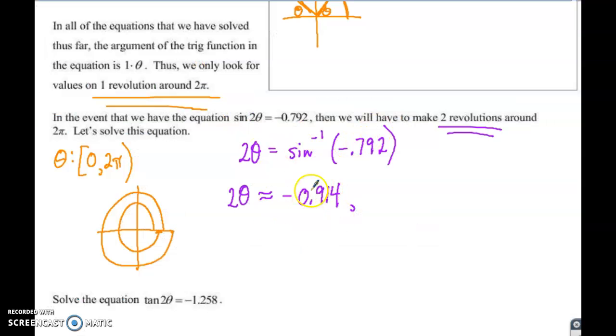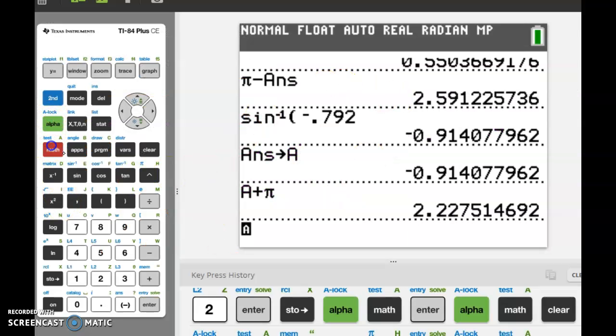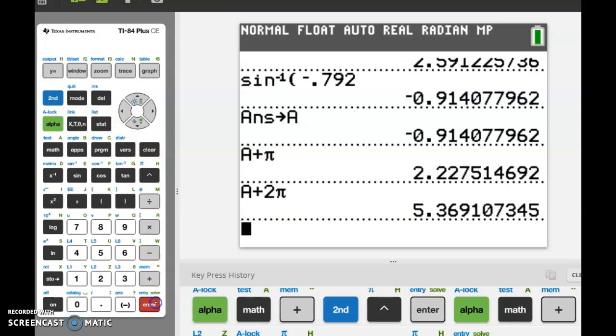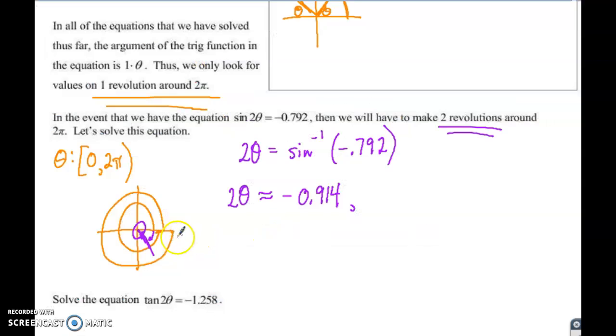So the reason I'm going through that is that, first of all, that's not bigger than 0. Let's think about that for a second. If we had a negative angle, what that means is that we went clockwise. So what I'm going to do first is establish that angle as if I wanted to go clockwise, so I can fix that by adding 2 pi to it. So I'm going to take A and add 2 pi to it. Whoops, that is the wrong button. So 5.369. So I actually don't want that value.